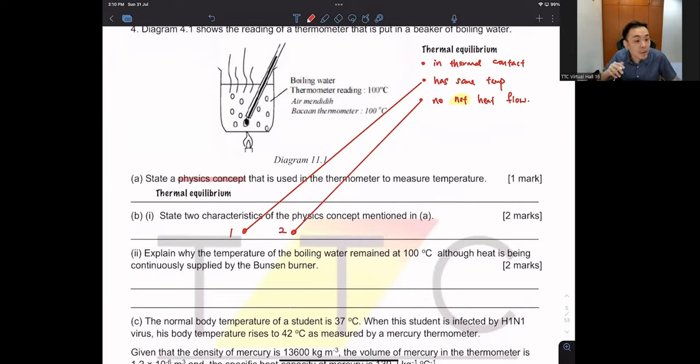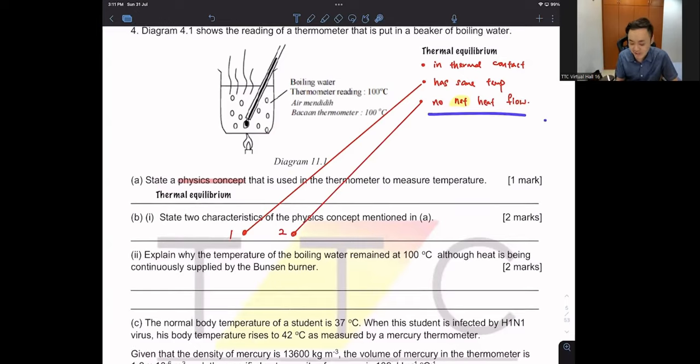No, these are characteristics of the physics concept mentioned. So what is meant by high BP? No lah, melting point doesn't relate lah. Okay, rate of heat flow transfer is the same. Then I think that one is a bit extra lah, I would say. Might as well just say this, right? Your meaning is not wrong. You have the same meaning, but you make one big wrong like that. Be more direct in your answers.